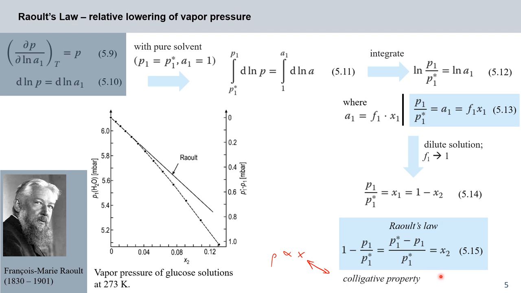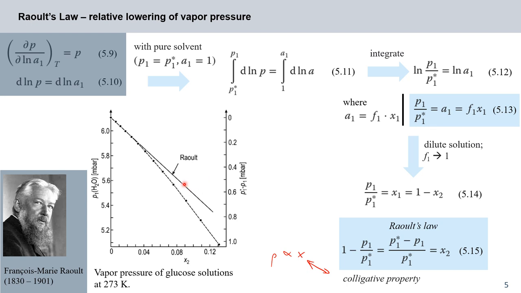So when we're calculating the mole fraction here, we must consider dissociation, and of course association, if it's happening, of a solute. This will contribute in this equation. The figure on the left-hand side shows us pretty much the case of a non-dissociating solute. So this is glucose, the vapor pressure of a glucose solution.